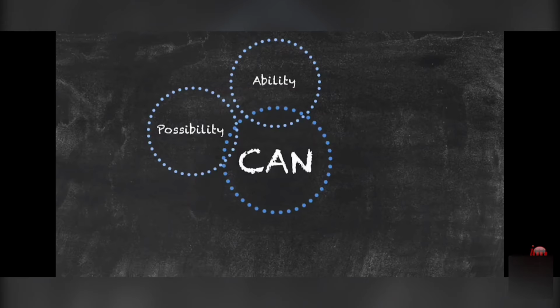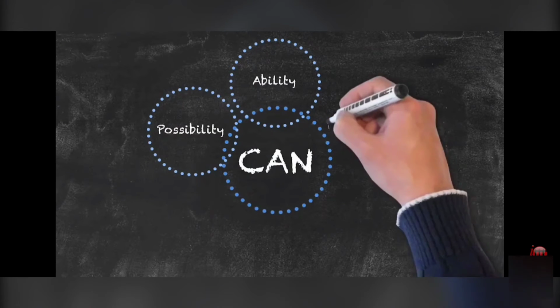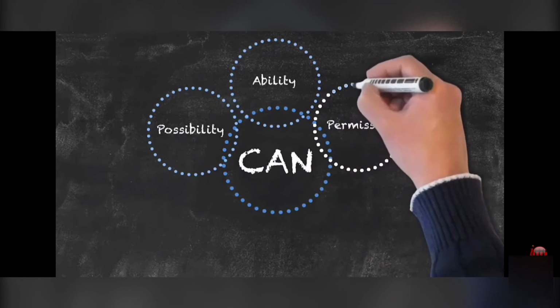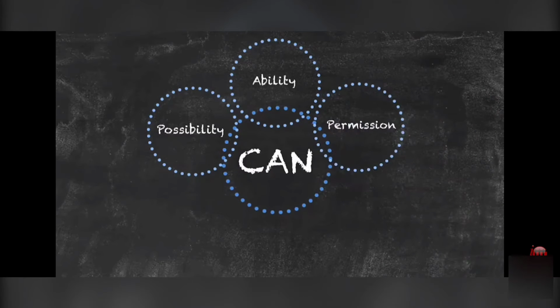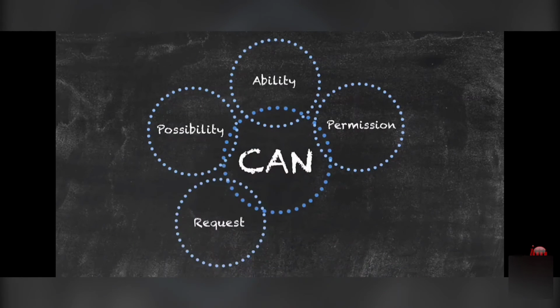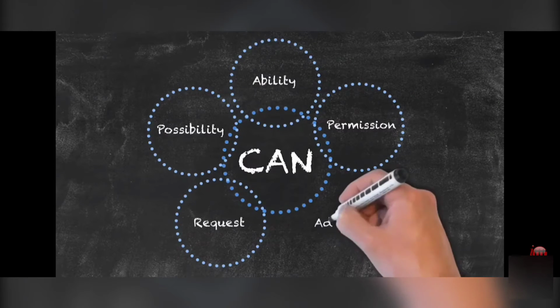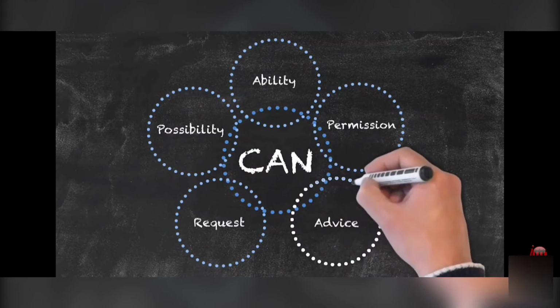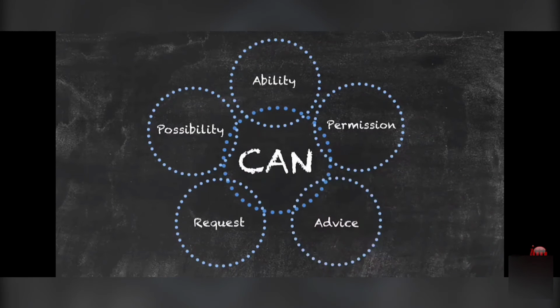It's not about ability. Then, as you progress, further usages will be introduced, such as permission and request. An example of permission might be, can I smoke in here? And a request, can you help me with that? The distinction between the permission and request usages is quite a grey area, but nevertheless the two are slightly different. The final usage that will be introduced might be advice. You can go to see a doctor about that is a very weak form of advice, suggesting that somebody does go to have something looked at, but it's completely their choice.